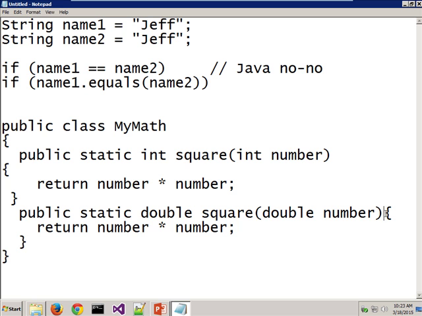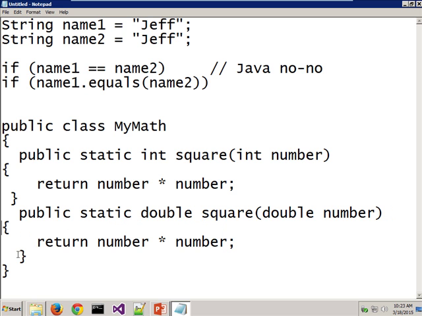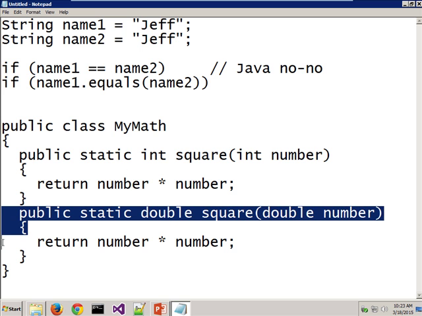All right, so what we have here are overloaded methods. Okay? And you notice that in this case, it says public static int, and here it's public static double. All right? The reason they're overloaded is they've got the same name, but what's in here is different. At least the type has to be different. So what I've seen people do before, and Java will let you get away with what I'm going to show you. And just because you can get away with it, it's stupid to do, and don't ever do it. But you can. All right? So let's pretend we only have one of these.